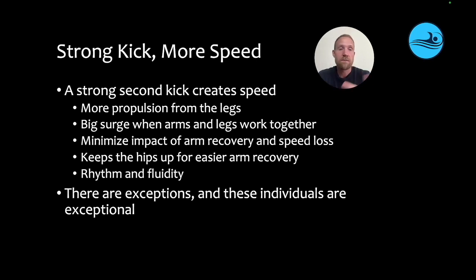That allows for rhythm, that allows for fluidity. If swimmers have to literally pick and drag their arms over the surface, it's going to get really ugly really fast, as we've all seen at the end of a 200 fly. Those swimmers can't get their hips up and things go bad real fast. So for these reasons, having a strong second kick, even over 200-meter races, is really important.